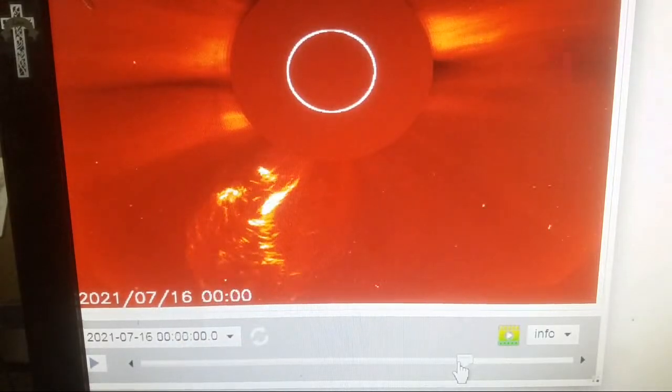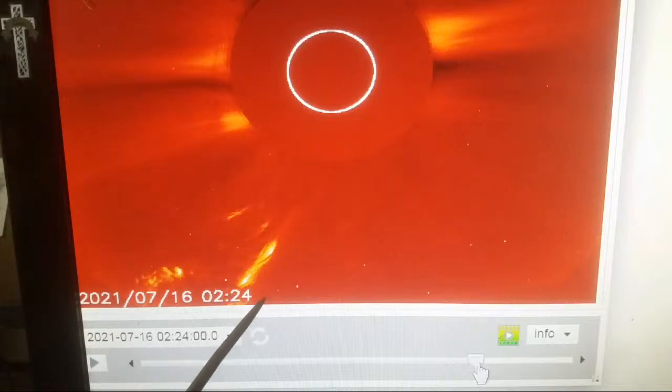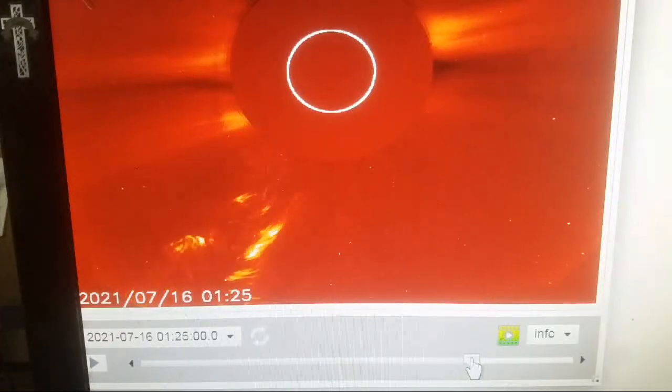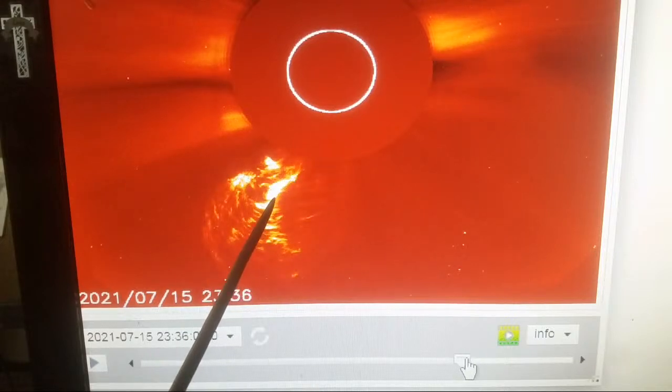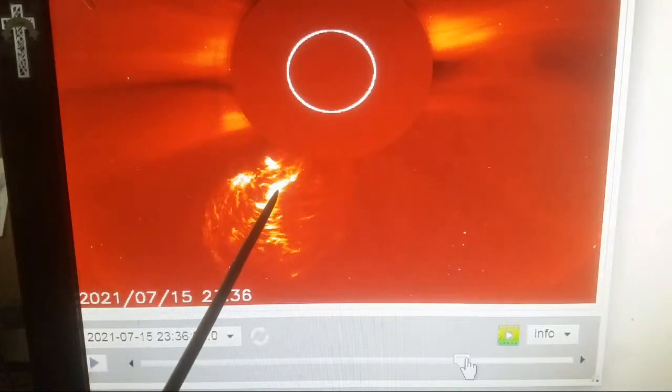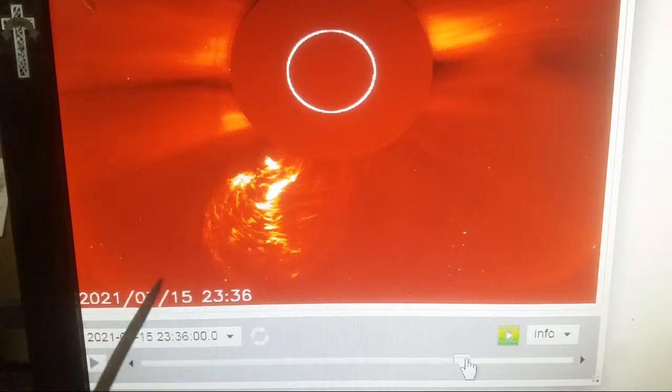And this plasma is intense. It's still on fire. It's still excited all the way through, even as it goes out of frame here. It's still lit up and all excited and on fire. So that was a huge CME. It removed a lot of material from the sun. And this material is all still hot right here and glowing still. And look how far away it is from the surface of the sun. And it's still glowing that hot. That tells me that this was a really strong CME.